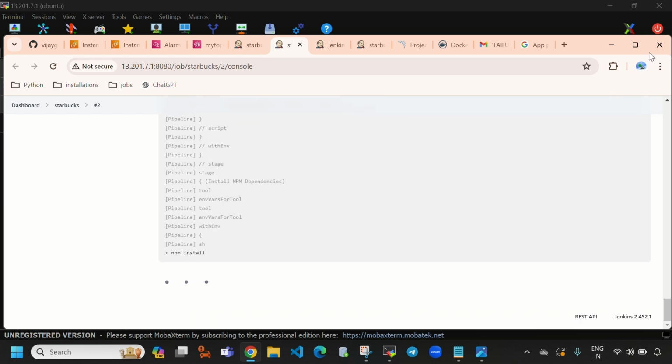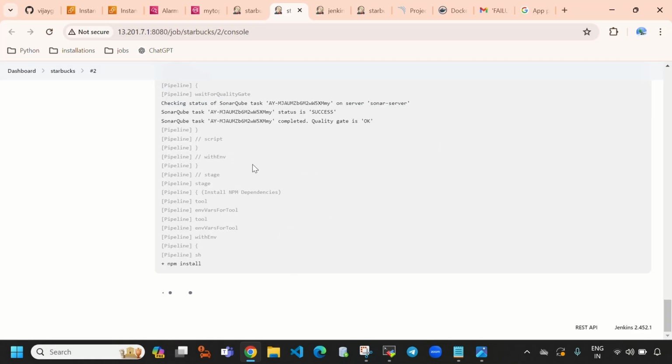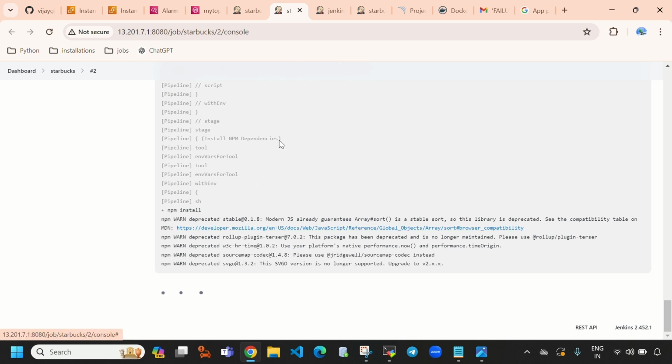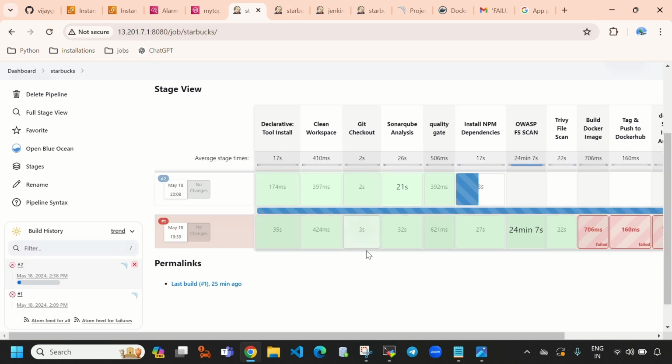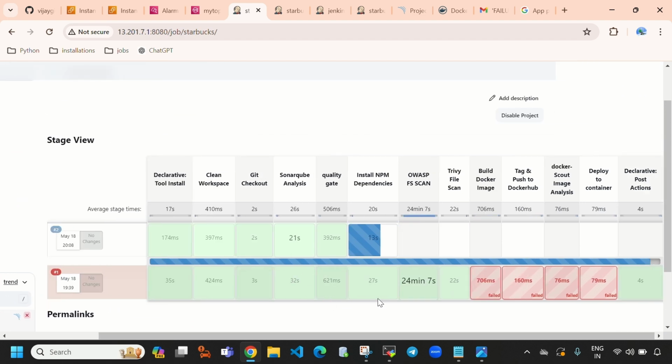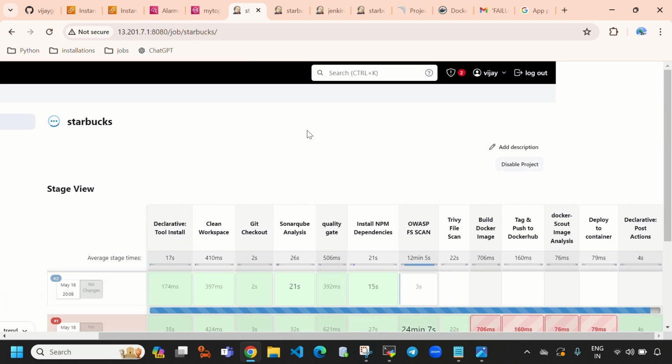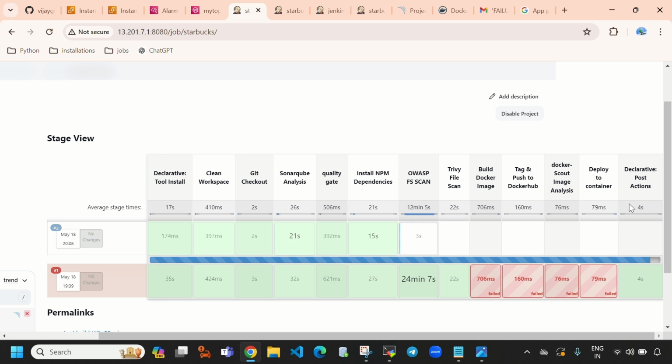Here you can see npm is installing dependencies again. It will not install dependencies, guys. Previously it was installed, so it will forward everything. You can see this many stages we have done. These are all the stages of our Jenkins pipeline, and the OWASP file scan is going on.